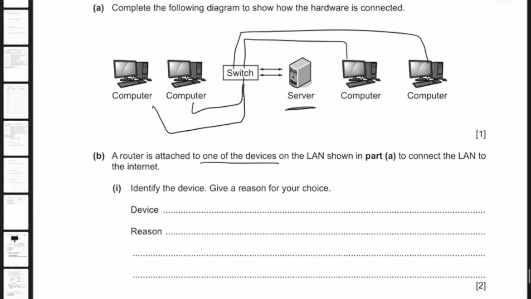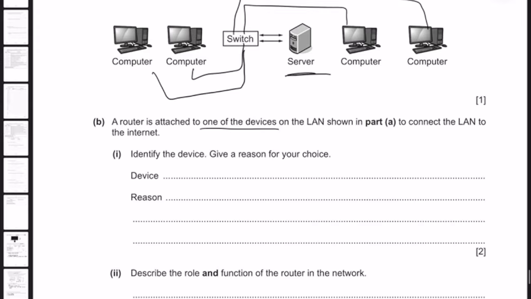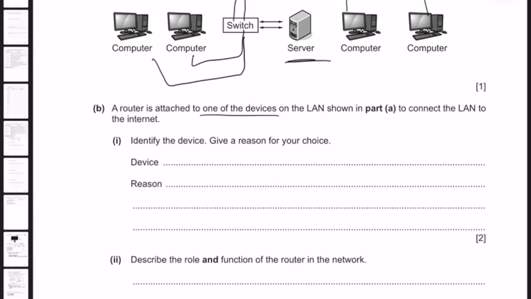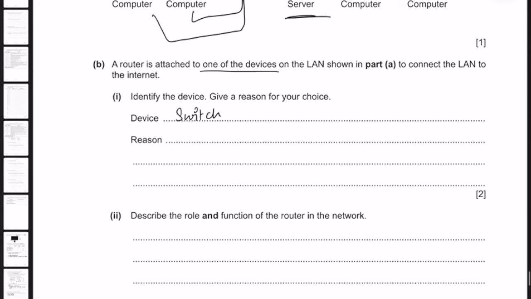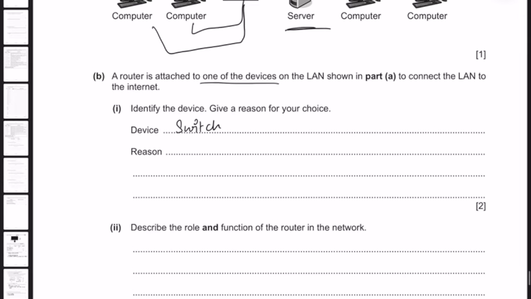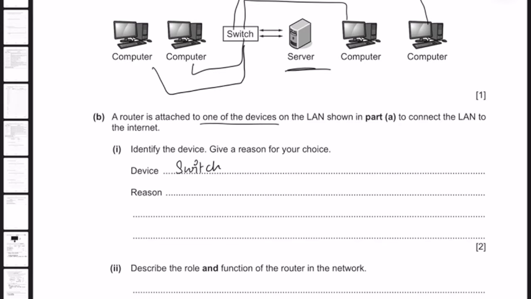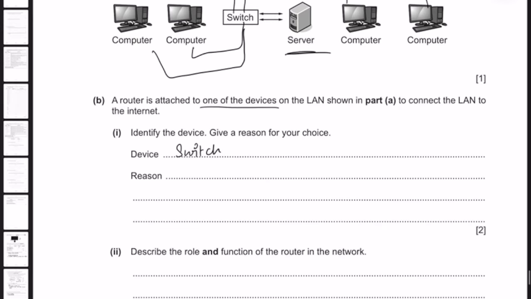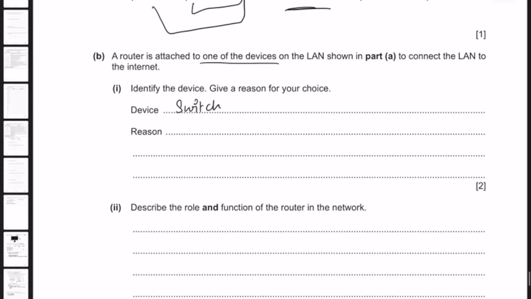We can either talk about the server or the switch. Let's talk about the switch then. Now, this router can be attached to the switch or it can be directly attached to the server. You can pick any and give a reason, it's valid.